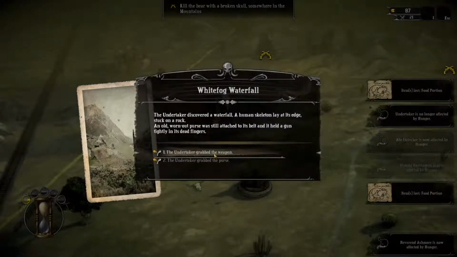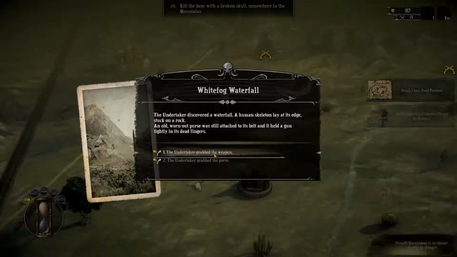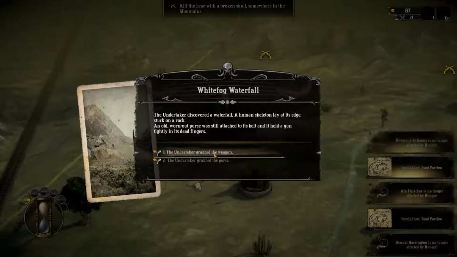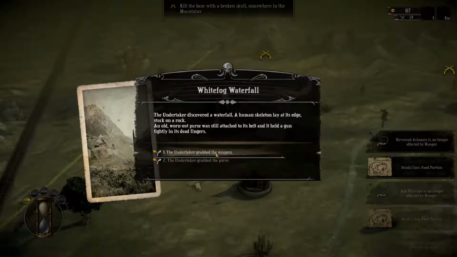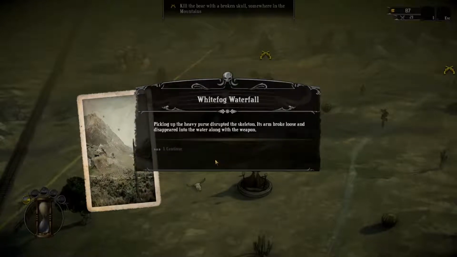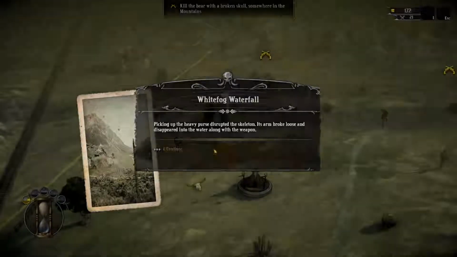Okay. Undertaker discovered a waterfall. Human skeleton lay at its edge, stuck on a rock. An old, worn-out purse was attached to its belt, and it held a gun tightly in its dead fingers. Should we go for the gun or the purse? Oh, let's go ahead and go for the purse. I don't know if we need a gun so much. Picking up the heavy purse disrupted the skeleton. Its arm broke loose and disappeared in the water along with the weapon.